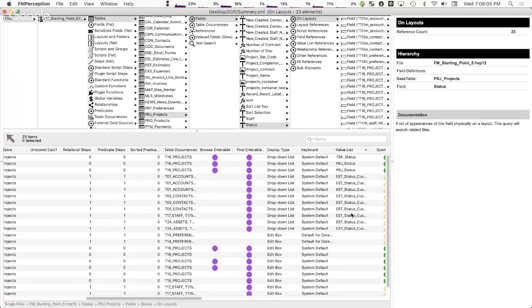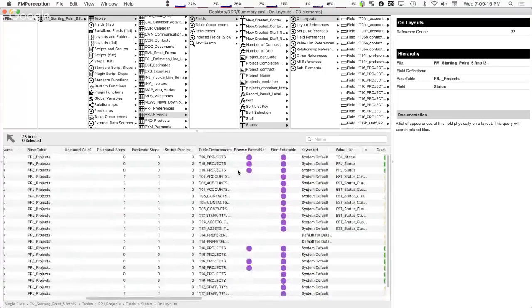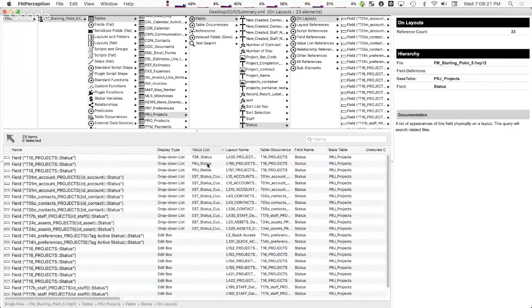If I'm going to spend a lot of time here, I can actually do things that don't work in FileMaker-based systems, like reorder columns. We'll grab that one, and we'll come back over here and grab this one. And now I've kind of custom whipped up an interface for dealing with just my current task. But if that answers my question, and that's all I really needed to know to get back to work, boom, I'm back to what I'm doing.